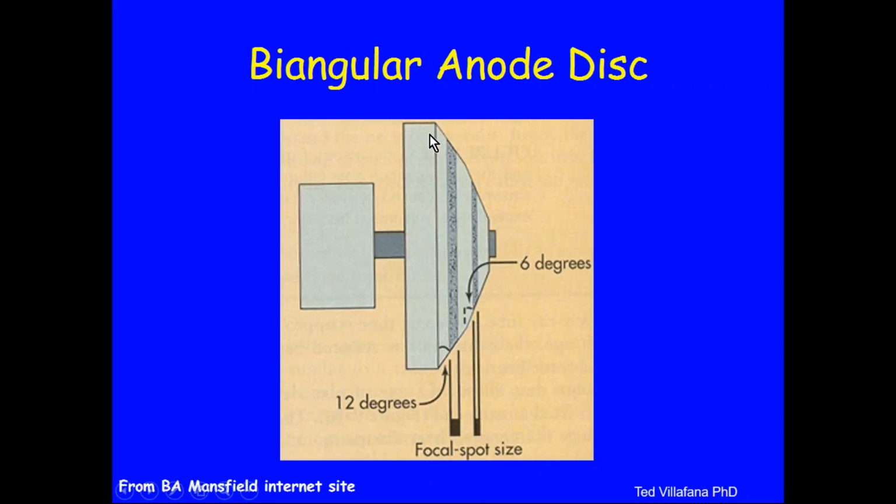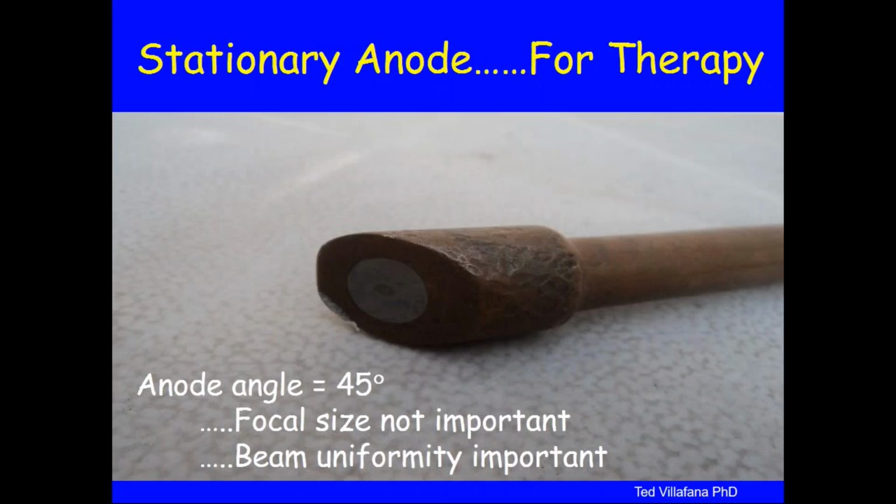So let's take a closer look at this. You can see the angle over here, one angle here, and then a steeper angle over here, and those correspond to two different sizes. You don't have to remember the numbers over here, but the idea is that we can separate out into two tracks, having two different angles, and having two different capacities for image quality and heat capacity, like we've just been talking about.